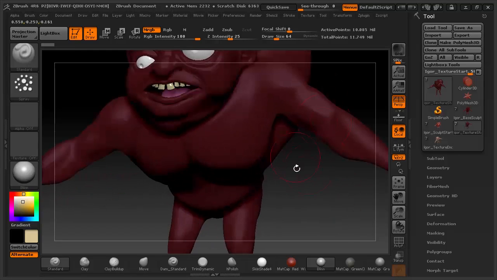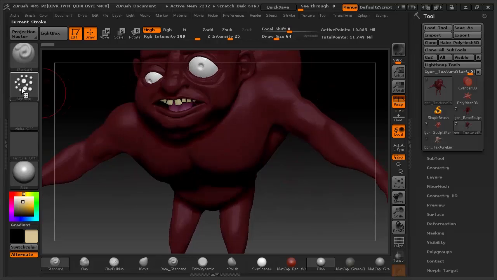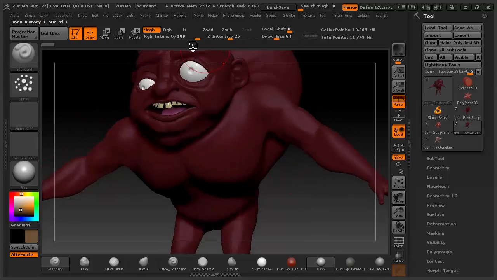So change our stroke to spray, which it's on, and I'm going to change the colour to a basic sort of pale but darker sort of skin tone to start off with. Just something like that.